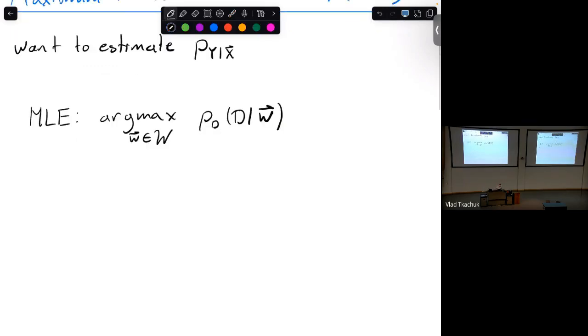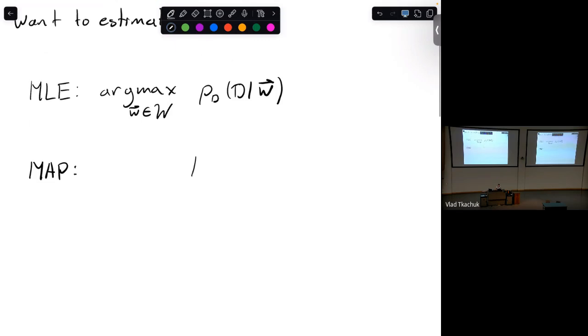And in MAP, we're going to treat things a little differently. Maybe I have some prior knowledge on what this parameter might be. Maybe for people's height, I think the parameter is probably around 160 centimeters or something. So now I'm going to treat this parameter as actually having a distribution, and therefore it's going to be treated as a random variable.